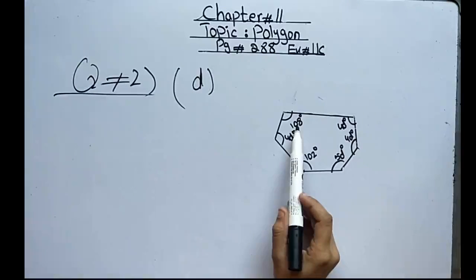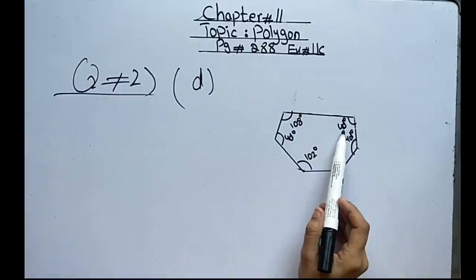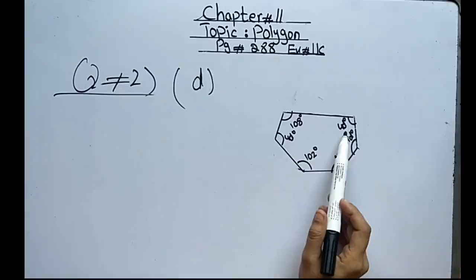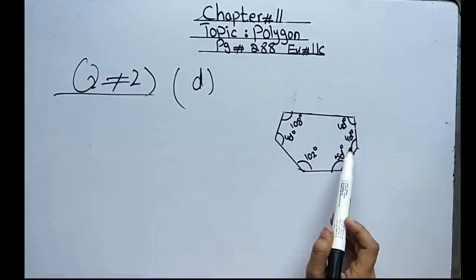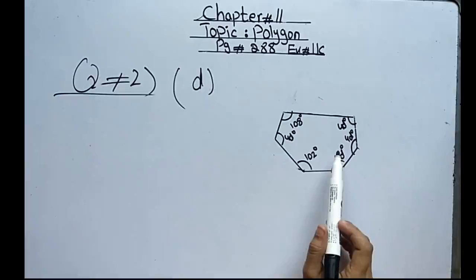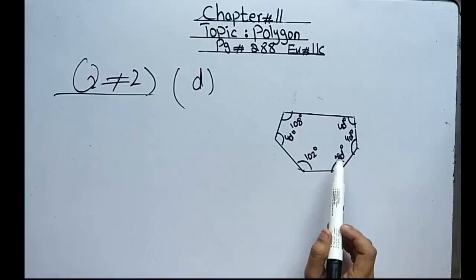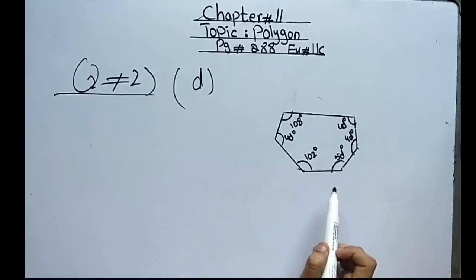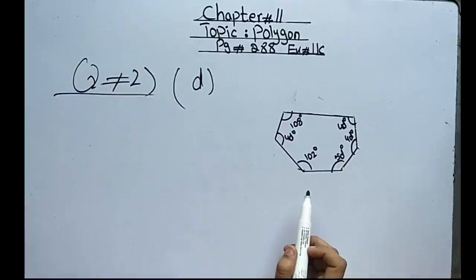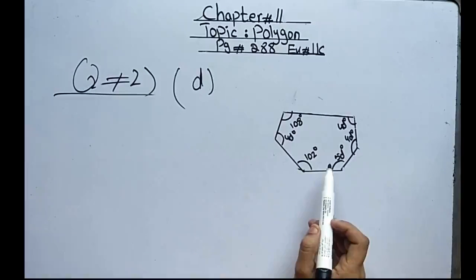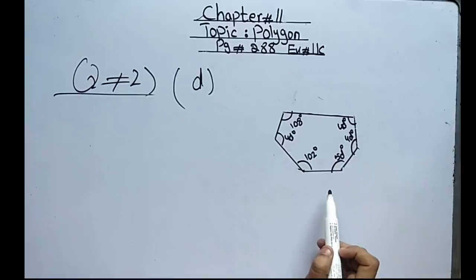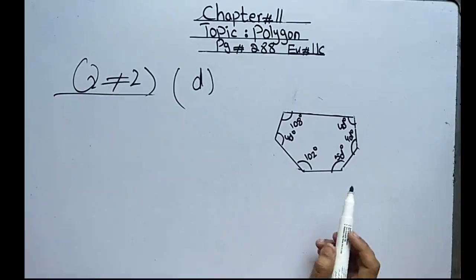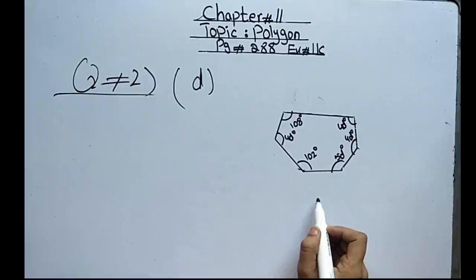One angle is 108 degrees and the second one is 4D. D means unknown. We don't know the exact number of this angle. So it means we will find the value of D. So beta, first we will find the total sum of interior angles of the hexagon shape. What is the total sum of interior angles of a hexagon? So how can we find it?